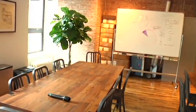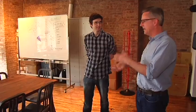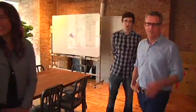These tables came raw, right? Just raw. And so David went out and got the stain and the sandpaper and spent like 4 hours sanding and straightening these tables down. He did a beautiful job. It turns out he's a woodworker too, which I had no idea. Seems like David literally built this office with his own hands. Parts of it. Pieces of it.